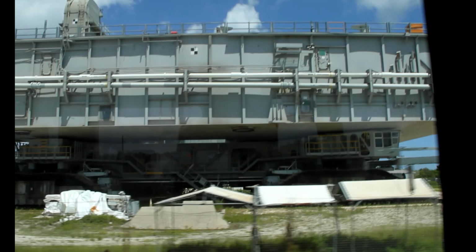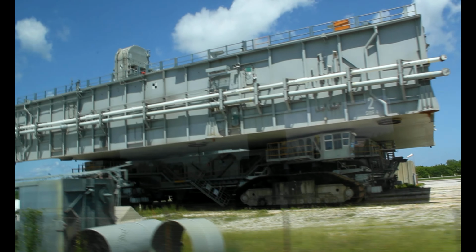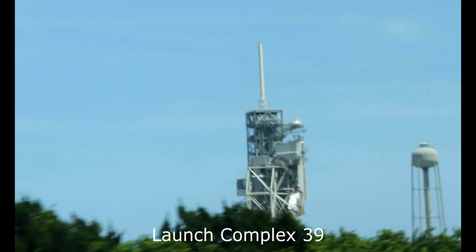There are two drivers. One driver stands, one driver sits, and they go back and forth every 30 minutes exchanging positions. And the crawler is about 20 feet high as it stands right now, but it can jack itself up to 26 feet high. There are the pillars right there next to the fins that we sit the platform down on. And the other reason is to get rid of vibration so we don't break the 8 bolts that hold down the shuttle to the platform before we get to the pad. We don't want to lose it.